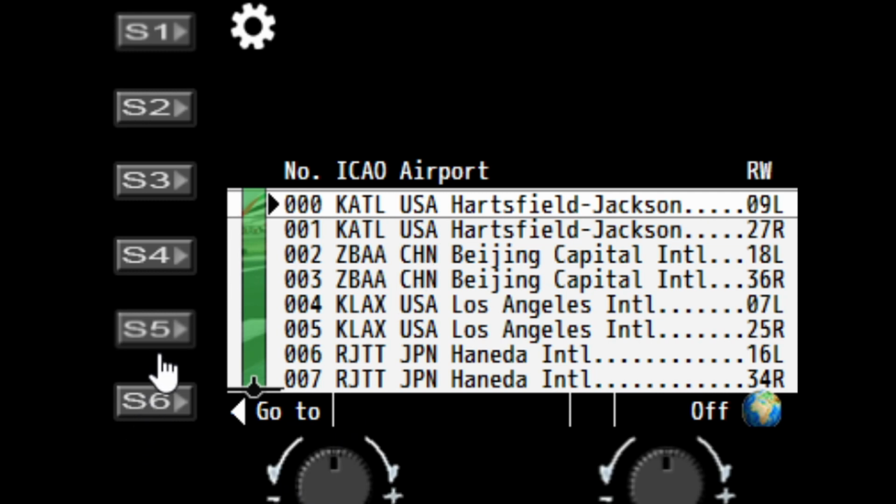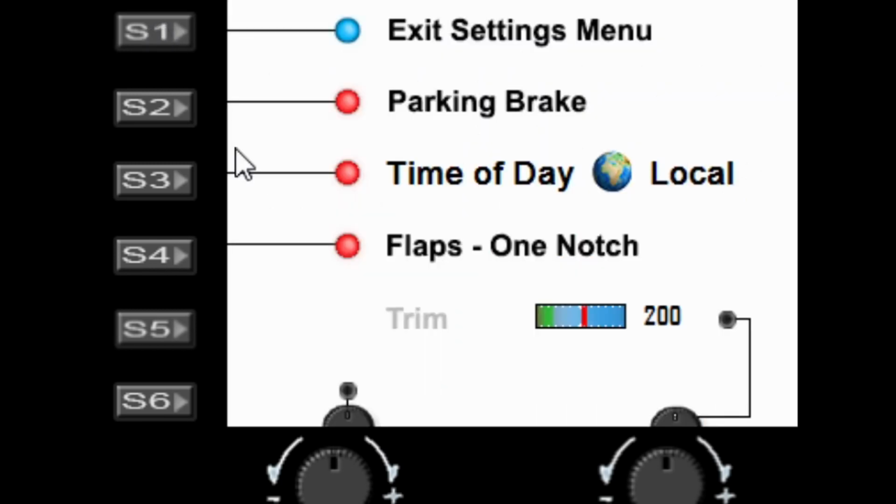Okay, so while in the gauge, the S1 button takes you into the menu also, and we'll go in there now. And in the menu you have the option of setting the parking brake to the on or off position once you relocate. We have an option here which will change the time of day at the destination.